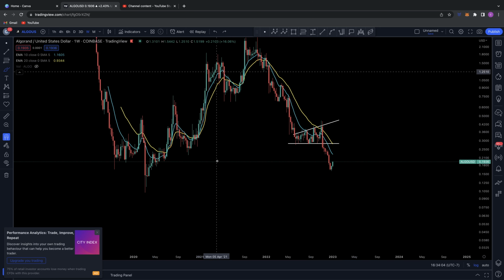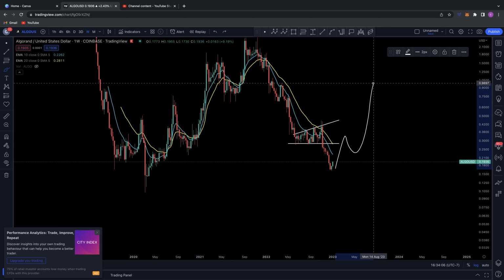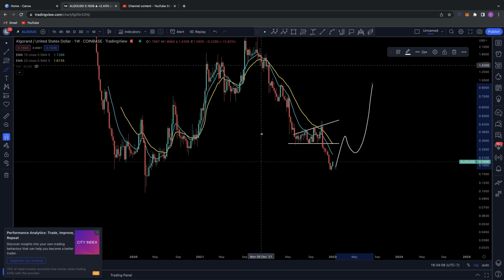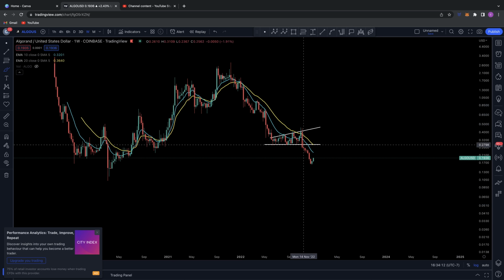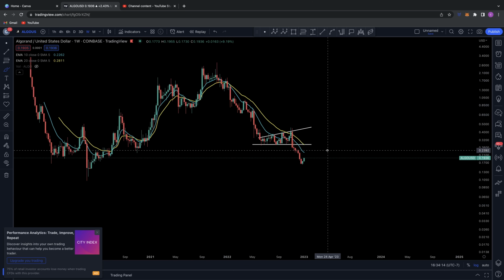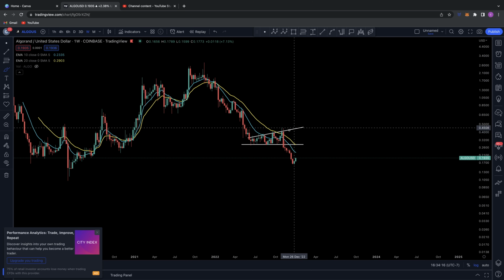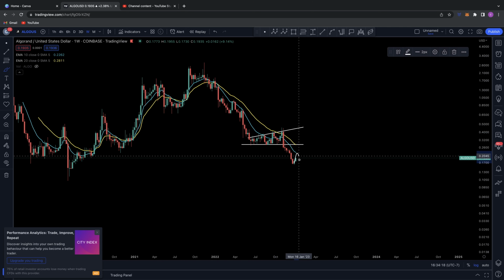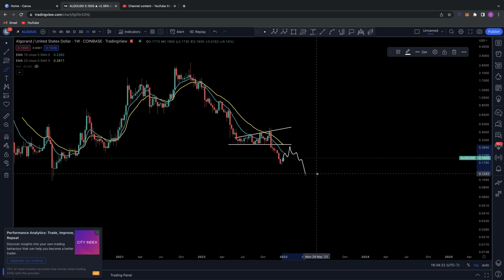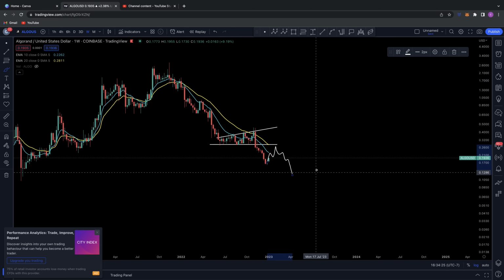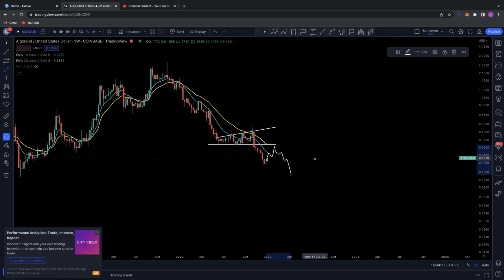As I said, I'm not expecting exponential moves and for you to just moon off. It could happen, don't get me wrong, but again, the trend is your friend until the end, and until Algo breaks out of certain levels of resistance and confirms them as support, we have to keep in mind that regardless of these rallies, we may potentially start to see lower lows depending on the situation of the markets, and how Bitcoin behaves and so on and so forth.